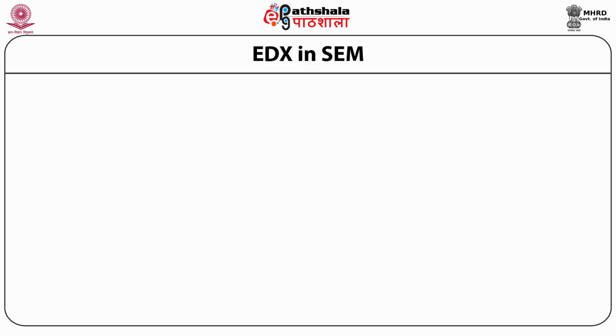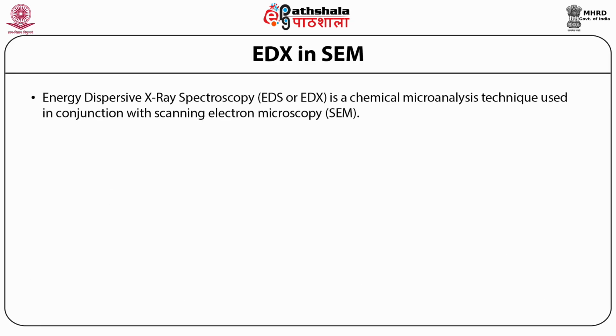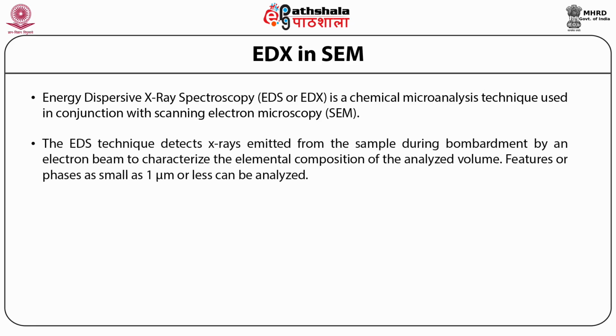Now we will discuss the application of EDX in scanning electron microscopic systems. Energy dispersive X-ray spectroscopy, EDS or EDX, is a chemical microanalysis technique used in conjunction with the scanning electron microscope or SEM. The EDS technique detects X-rays emitted from the sample during bombardment by an electron beam to characterize the elemental composition of the analyzed volume. Features or phases as small as 1 micrometer or less can be analyzed.